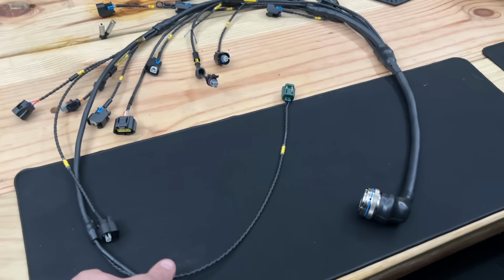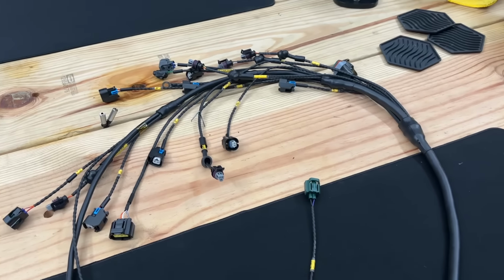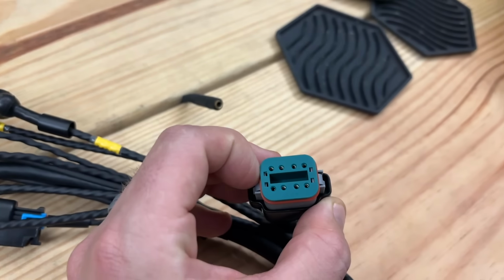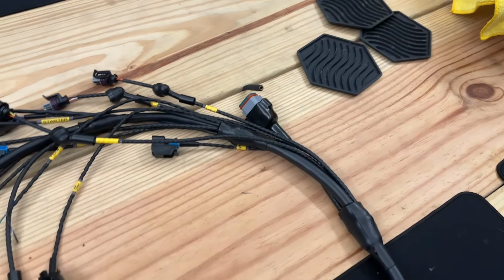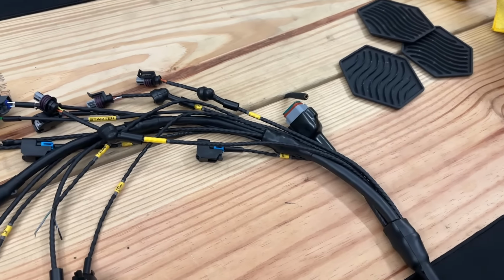This thing looks really freaking nice. And then built in over here, you can see this Deutsch connector is set up for 6 more injectors in case we need them. So we got the 6 injectors and then extra injectors just in case.